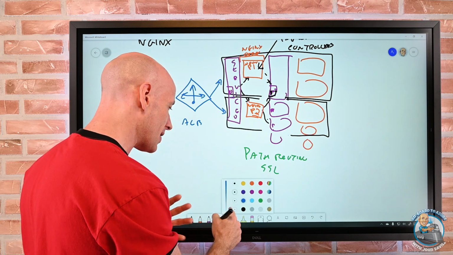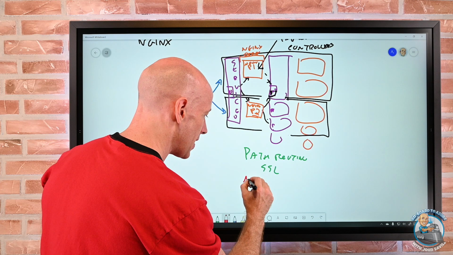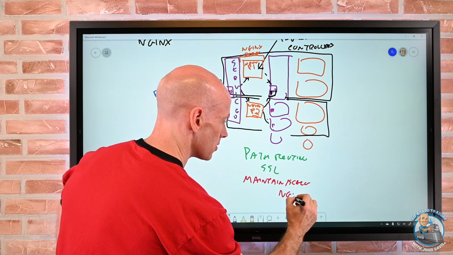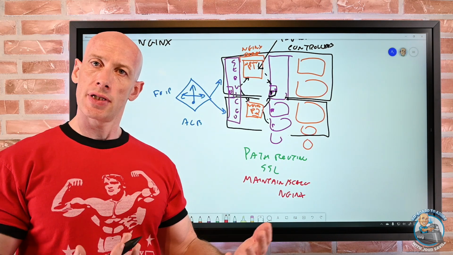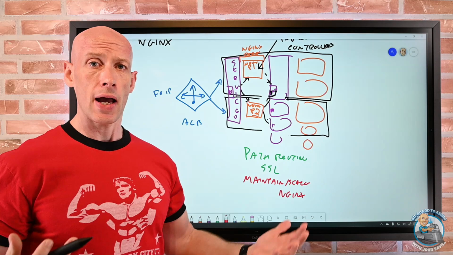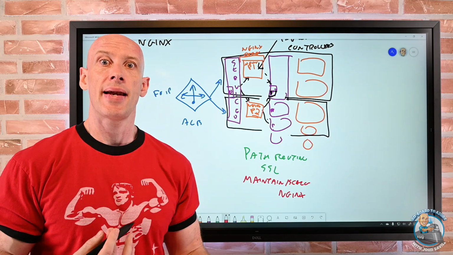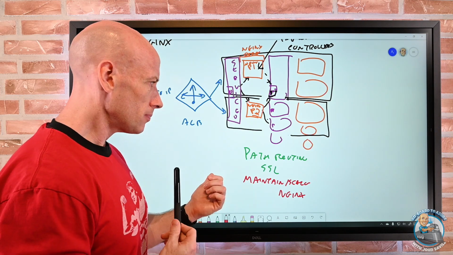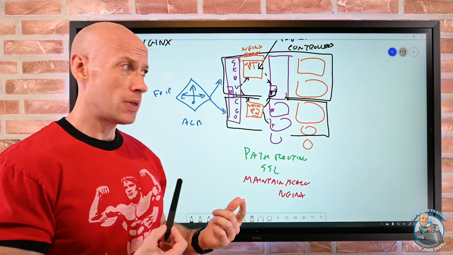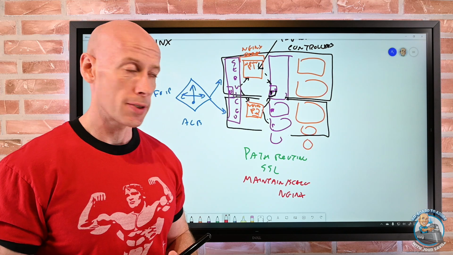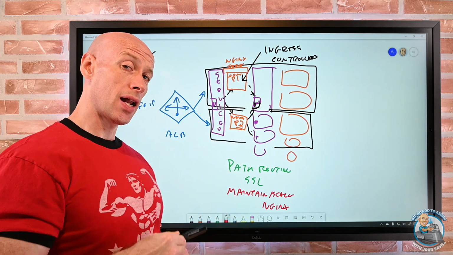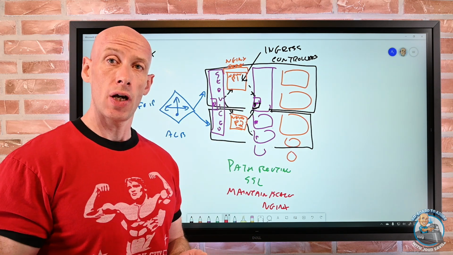I do have to, maybe a negative thing, maintain and scale Nginx. If I increase the number of apps, I'm doing more stuff. Now it's easy to scale in my deployment file, I can scale those things up, but I am thinking about that. I'm managing it and maintaining it, and obviously it's using up resource within my worker nodes, but it's resource I'm already paying for. I'm paying for these worker nodes. So that's Nginx. Key point, it's got things inside the cluster so they can talk directly to the services.